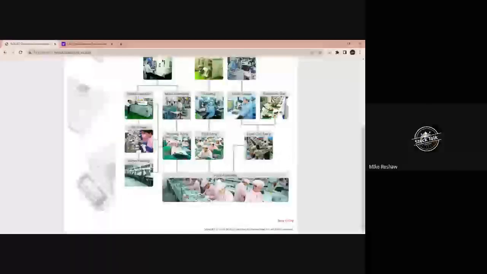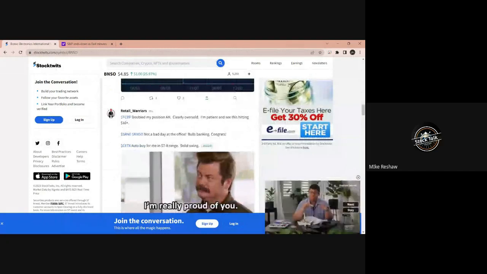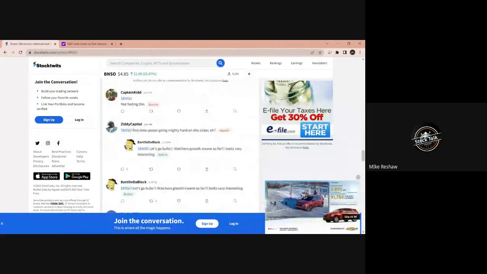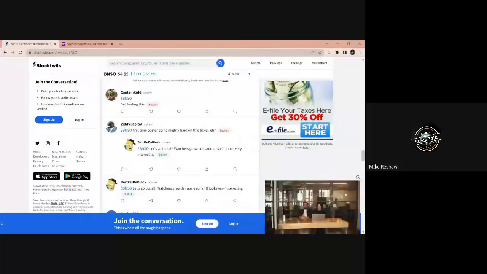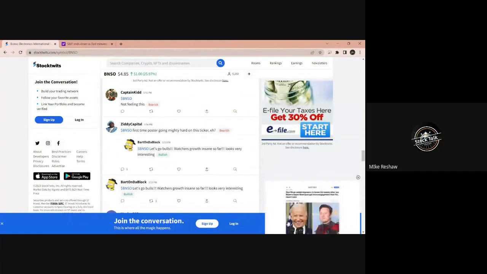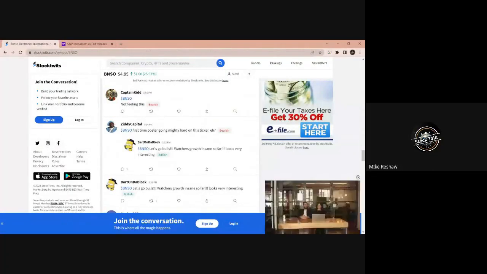There you have it. On StockTwits, because that's where the real traders are at. What do you have on the twit? Says he is not feeling this bearish. Captain Kidd, you're not the only one. I just don't like these types from over there sometimes because of the affiliation with shorting and things like that. They're very highly manipulated, so that's my take on this. I'm not going to say where I go. You do your own. I'm not going to get my pom-poms out for it, that's for sure.